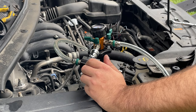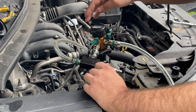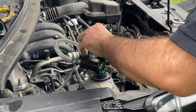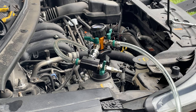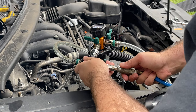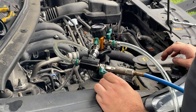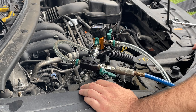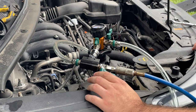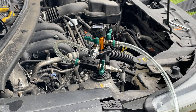Okay, so I believe I know what the issue is. I believe that we had some fluid still in the system from when I drained that. Yep, look in here, it looks like we may have some fluid still. I think it drained out of the system. So, now we drain that then.